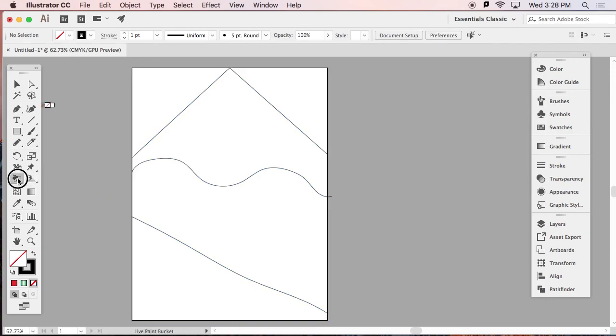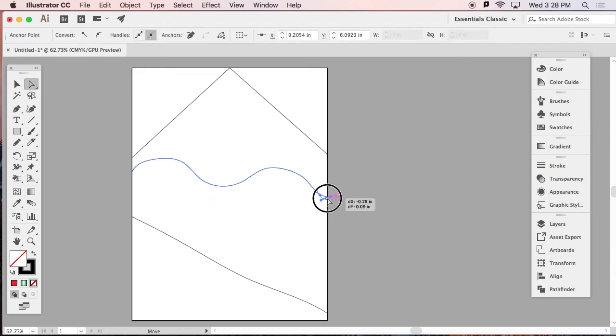Okay, hidden underneath your shape builder tool. So this is what you see as the default. If you click and hold, there's a hidden tool called the live paint bucket. And now when I hover above the different areas, you can see it's highlighting it with a red outline. That's just showing me that I have these areas. Now, let me go ahead and make a mistake here. Let me move this anchor point in and get that live paint bucket.